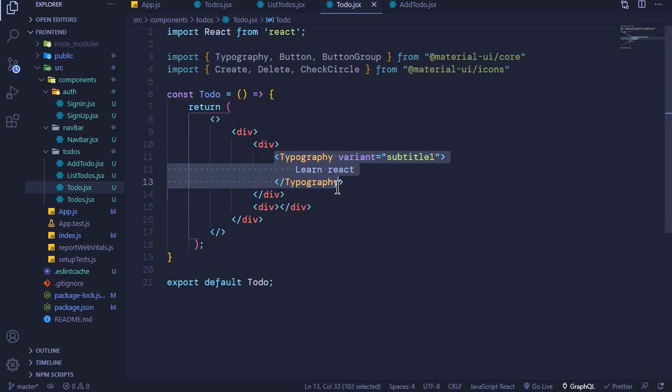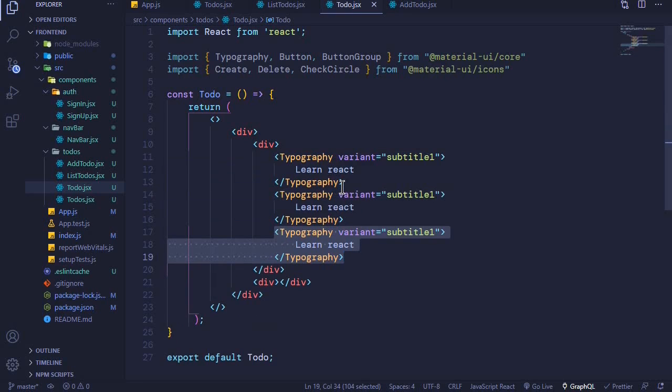I'll include another Typography. Actually I'll just duplicate what we have here. So I'll select these and then use Alt Shift and the down arrow so that we duplicate what we have, and this will be our author. So we can set the author to be Chaoo. Later we'll dynamically display this name depending on who created that particular to-do, and then this will be the date, and then let's say 4 days ago.